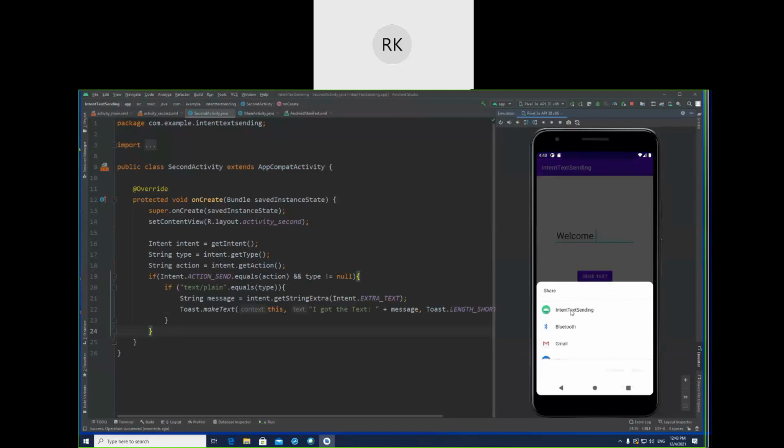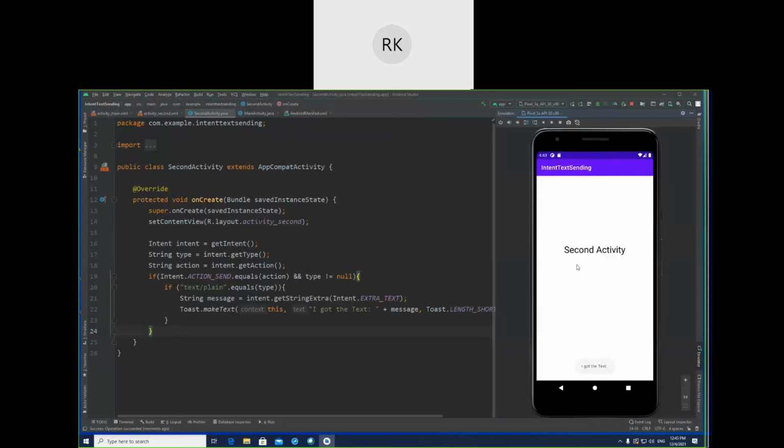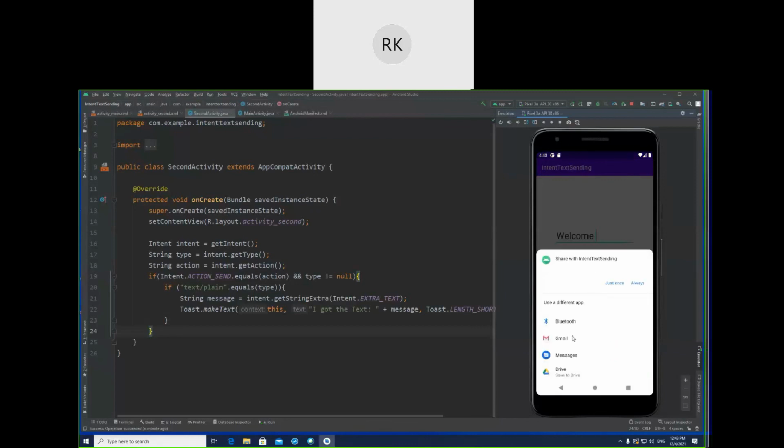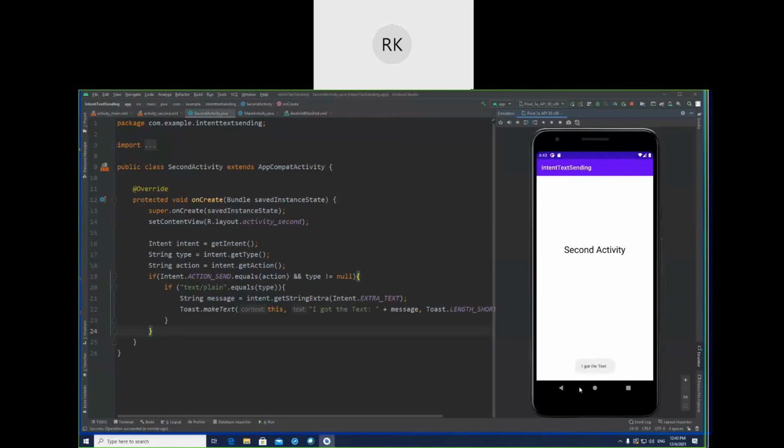And let's select this one. Yeah, you see, we got the activity and we got the message. Let's go back. Click send the message. Maybe you can select just once, always. Okay, it's up to you. Just once. The second activity, and you see that the toast has been displayed.